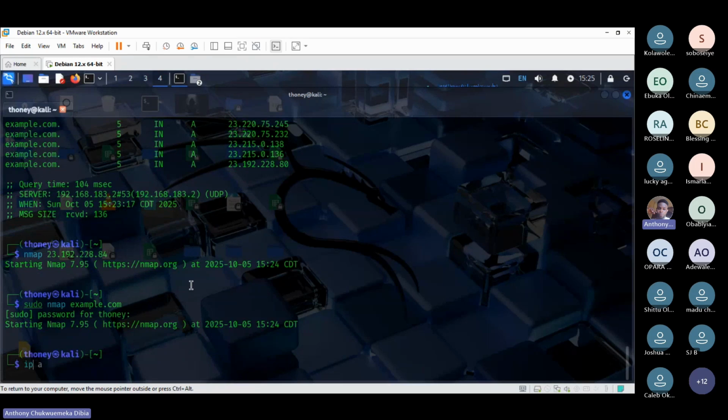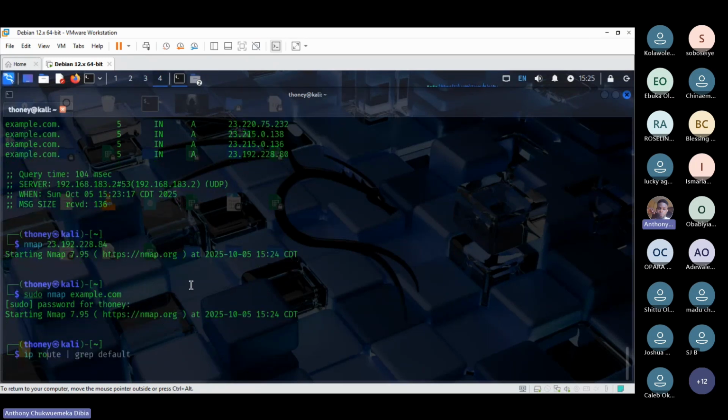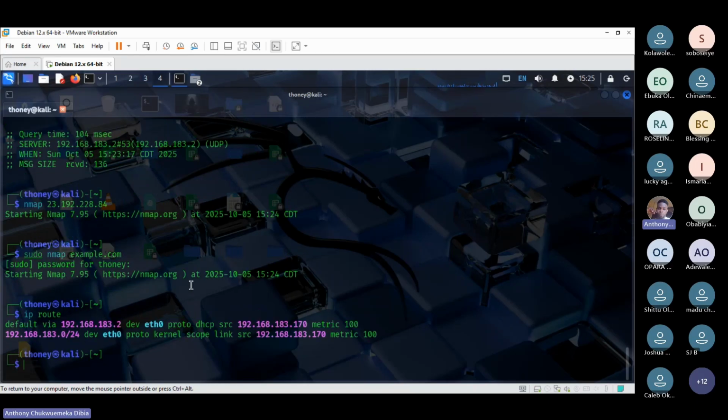So IP, was it IP routes? Yeah, IP routes. Now IP routes just shows you your network.